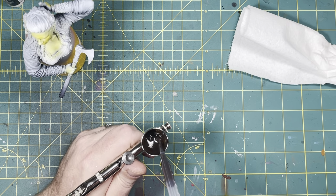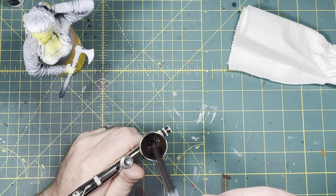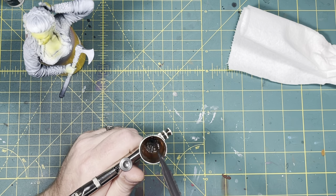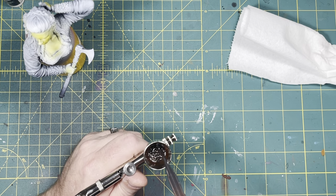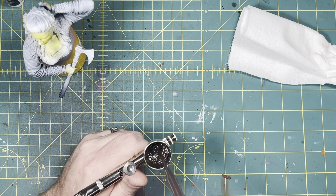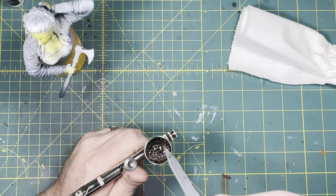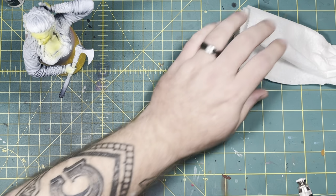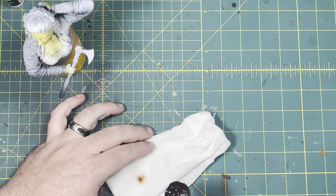So basically, you just want to sit here and work the mixture back and forth into the pipette a little bit. And it actually pulls the paint and the varnish out of the mixing chamber inside the airbrush where it mixes by air and gets everything all good and mixed up. So thanks for that tip, Marco. All right, now what we're gonna do with this is first make sure it's coming out good. Yeah, that's good.